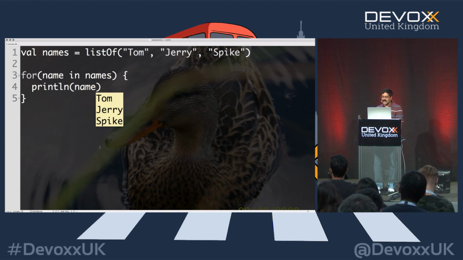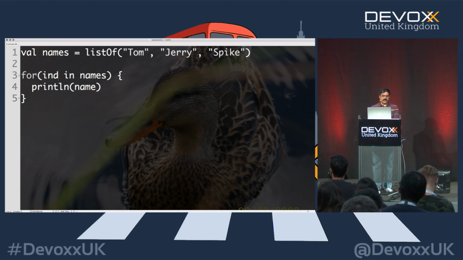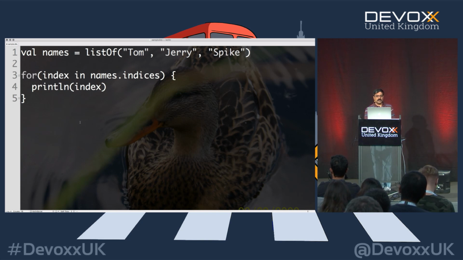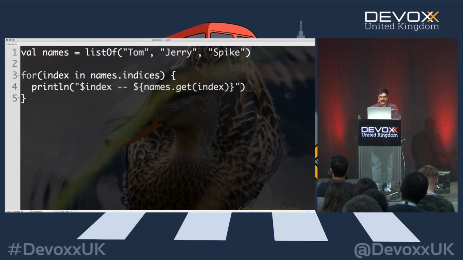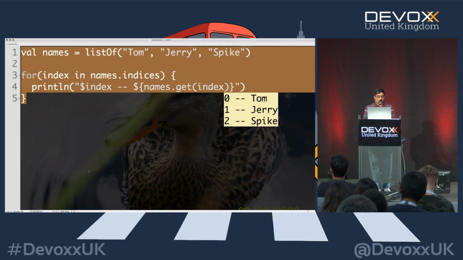But what if I really want the index and not the names? Well, you can then say index right here, and you can go to the names and ask for the indices. And once you get that value, you can then print the index value right there fairly easily, as you can see right here. And that gives you an idea about how to get the index value out of this. But of course, as you know, you can also extract the value as well. For instance, I could say something like names.get and provide the index, and I can do that also. So it gives you a fairly good amount of flexibility for you to work with things.